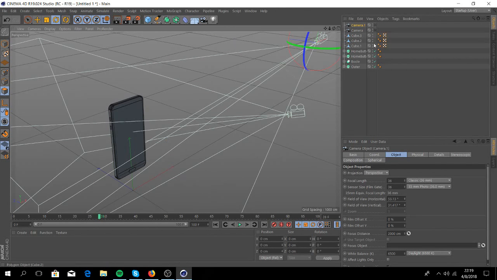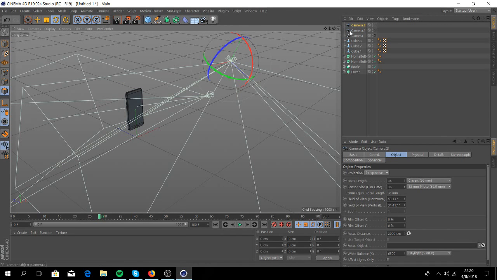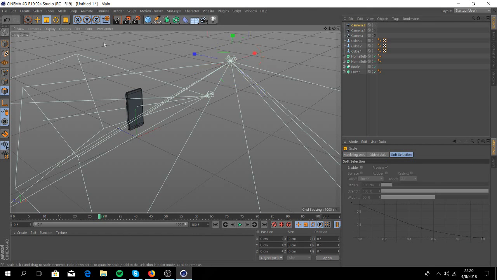For example, I have been doing intros with stages. This is the stage, and you can connect multiple cameras, and you can have a lot more. Three are not a lot.